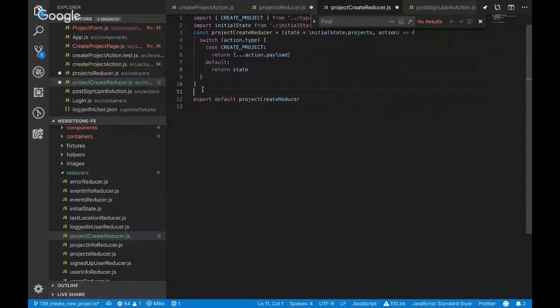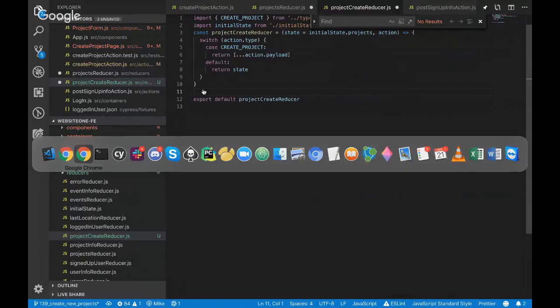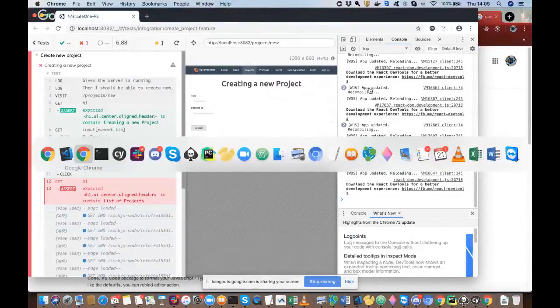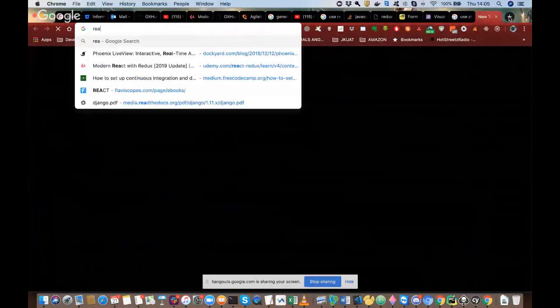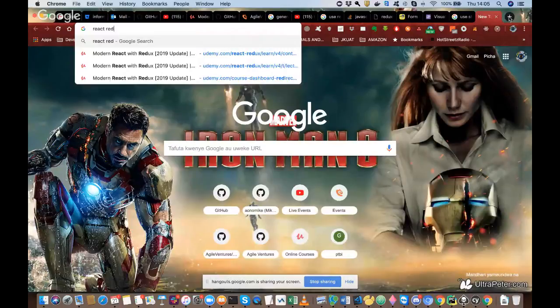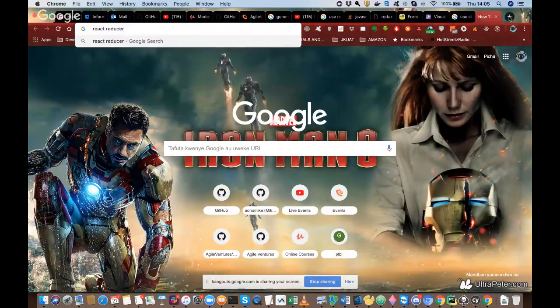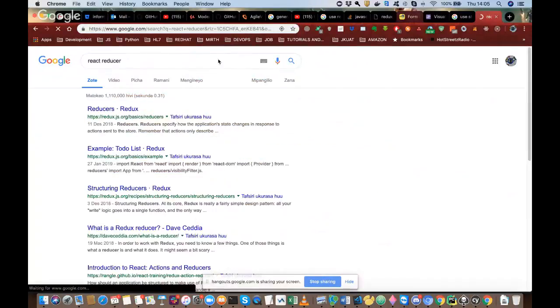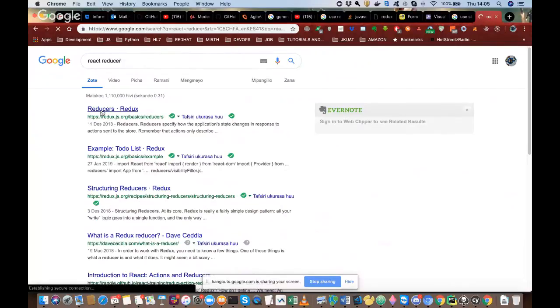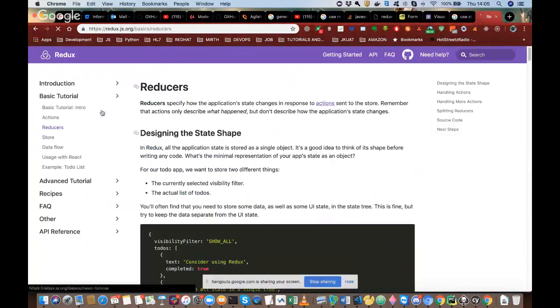Because the reducer, it should just now redirect to... so reducers specify how the application state changes in response to actions sent to the store.